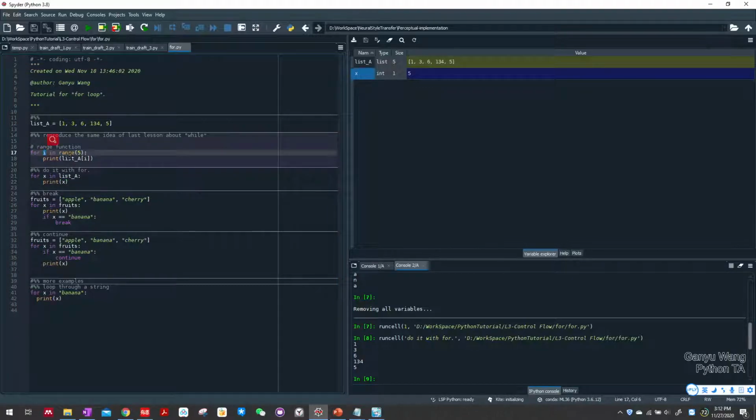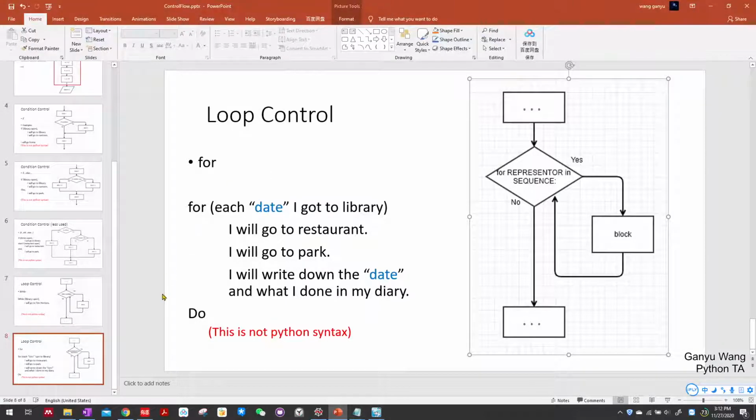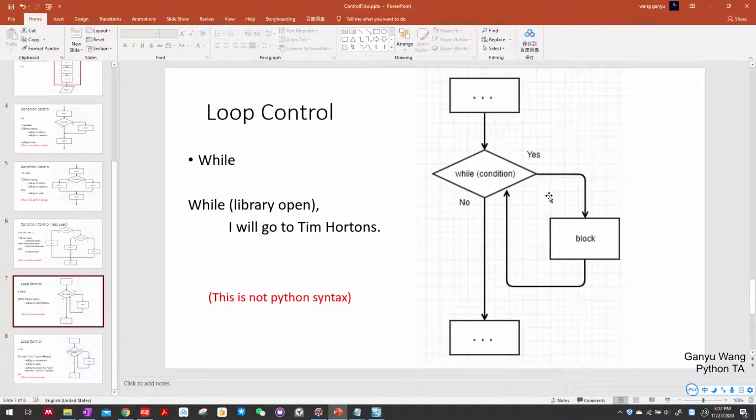And also we can use I, and we can write similar code as the for loop we learned from our last lessons. So for I in range 5, it's similar to the loop control here.